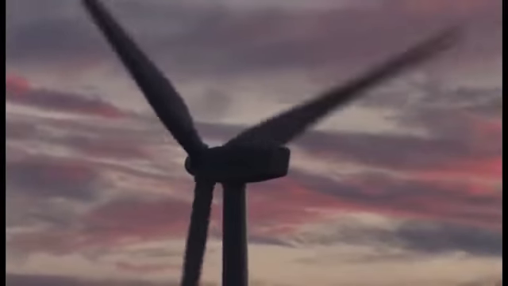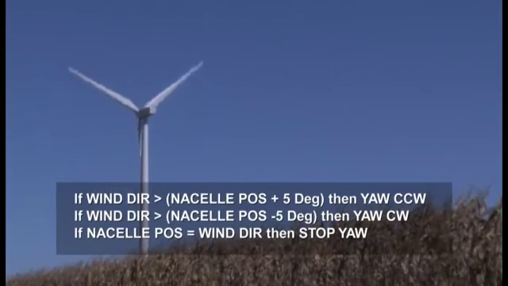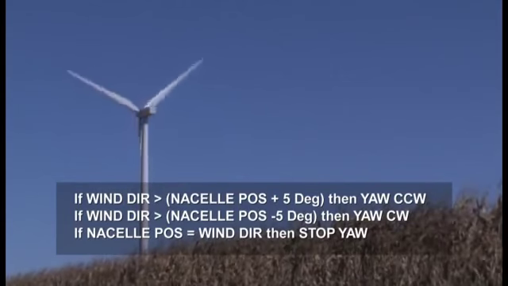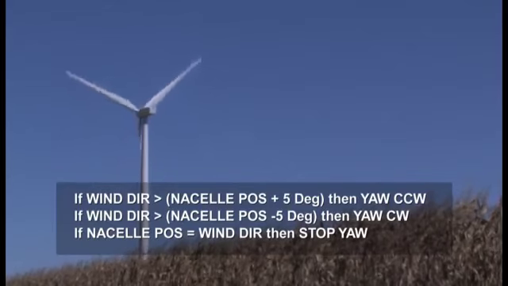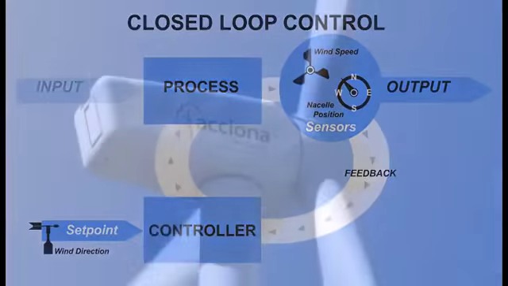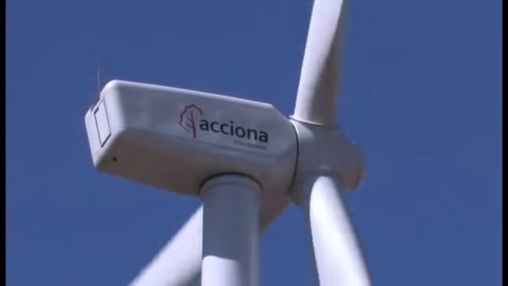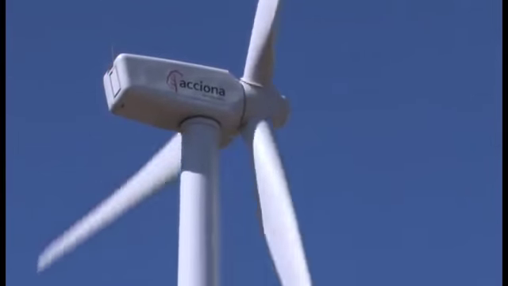An important control function is to keep the turbine pointed into the wind. So a simple instruction might be, if the wind direction differs from the direction the turbine is pointing by more than 5 degrees, then turn the nacelle until it is aligned. In this case, a turbine aligned with the wind is the set point. To maintain it, the controller receives a signal from the wind directional vane and compares it to the signal from the nacelle position sensor. If the wind direction and nacelle position are the same, no action is required, and the nacelle remains locked in its current position.